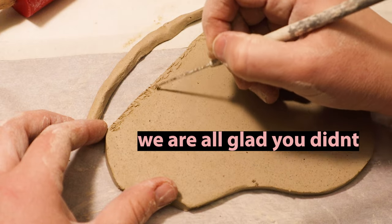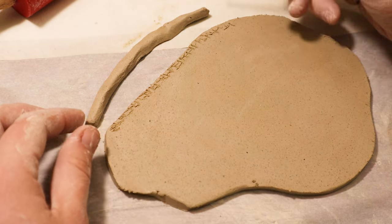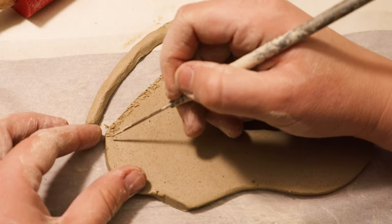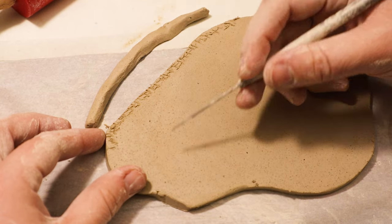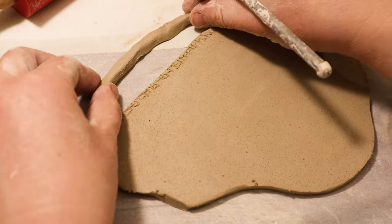So, we're gonna continue with that. Scratch, scratch, scratch. You know, it's okay if you do more. It's okay if you accidentally scratched here. We're gonna smooth it out. No one cares. Like, there are no mistakes.